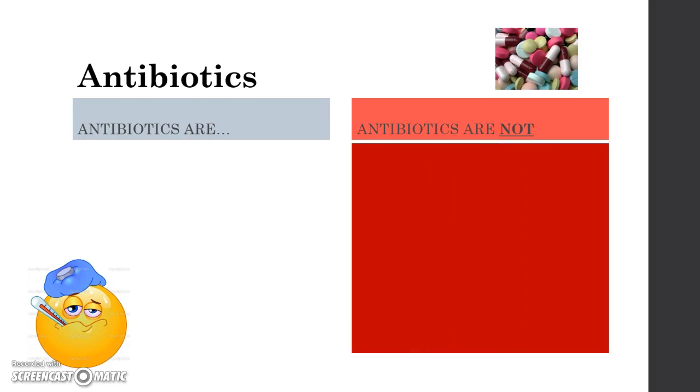First off, antibiotics are not effective against every type of bacteria. So they do not work against every type of bacteria. There are some bacterial cells on which antibiotics are not effective. Antibiotics are not used to treat viruses. If you have a viral infection, chances are you will not be given an antibiotic, and your doctor will simply tell you to wait for your body to fight it off, and they'll give you medicines to treat the symptoms of whatever it is you have.